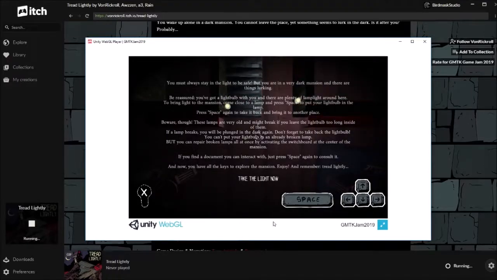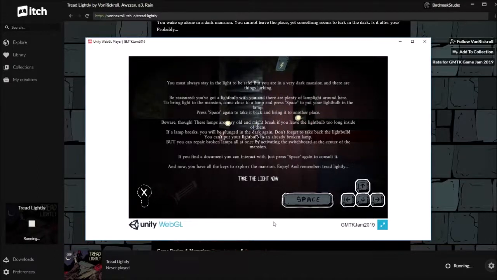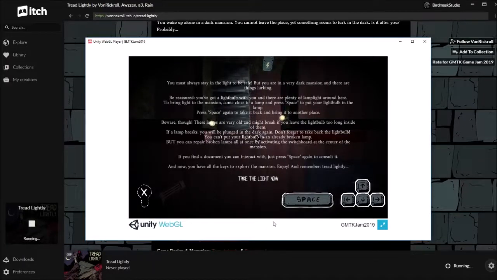You must stay in the light to be safe, but you're in a very dark mansion, there's things lurking. Be reassured, you've got a light bulb with you. Plenty of lamp lights around here to bring light to the mansion. Come close to the lamp and press space to put your light bulb in. Okay, so I currently do not have a light. Press space again to take it back and bring it to another place. Beware, the lamps are very old and might break if you leave a light bulb too long inside one of them. If a lamp breaks, you'll be plunged in the dark. Don't forget to take back the light bulb. Right. You can repair broken lamps. If you find documents, interact with space again to consult them. And now you have all the keys to explore the mansion and join Tread Lightly.